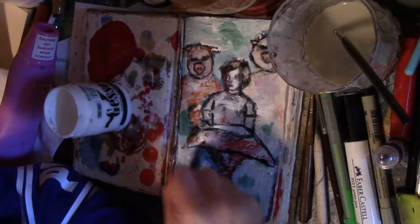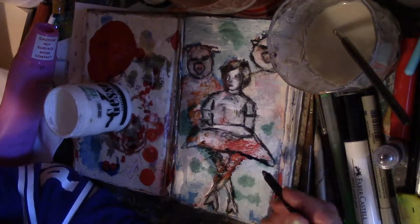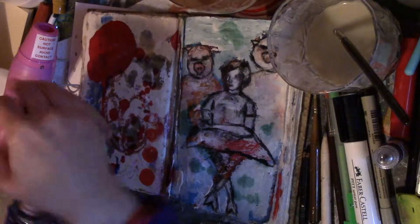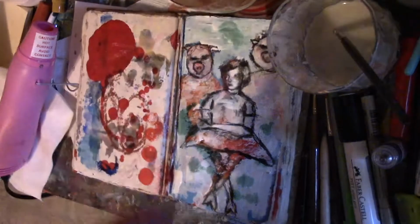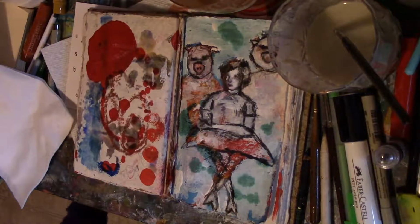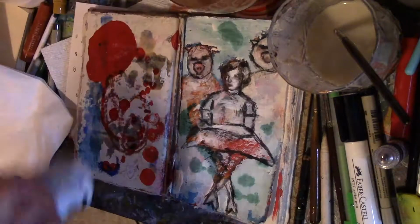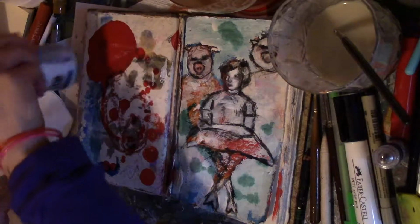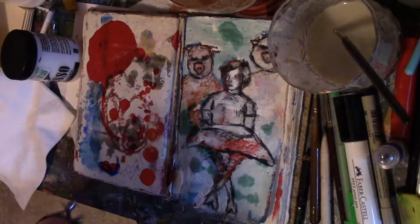So this next time I turn my camera off, since we're close to the end here, I'm going to start heating up my wax. Okay, so I'm going to dry this and heat up my wax, and I'll come back. I decided against heating up my hot pot because this ink is coming through as the gesso dries, and I don't like that. So I got a Faber-Castell thing.